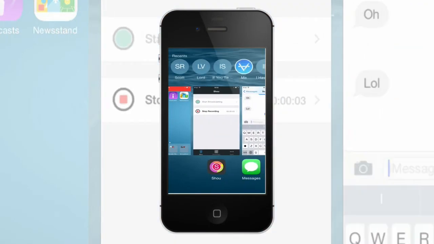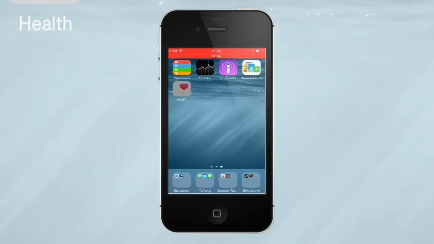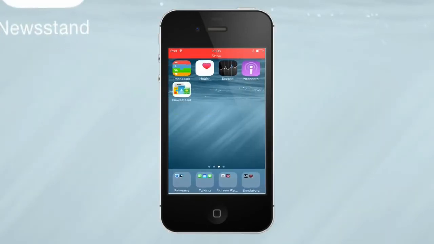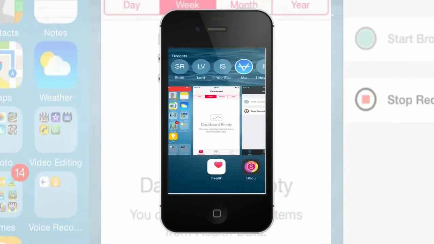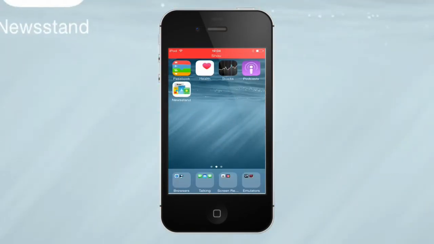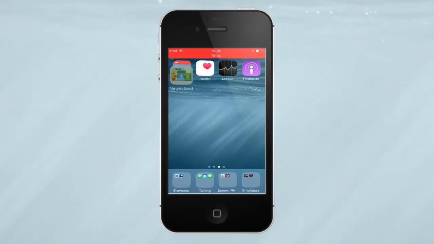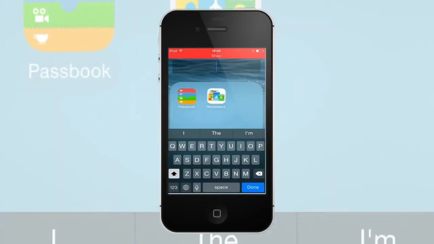Anyway, what you're going to want to do is get all the apps that you want to hide and put them all into one big folder.